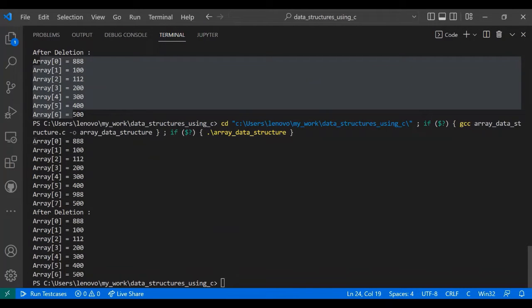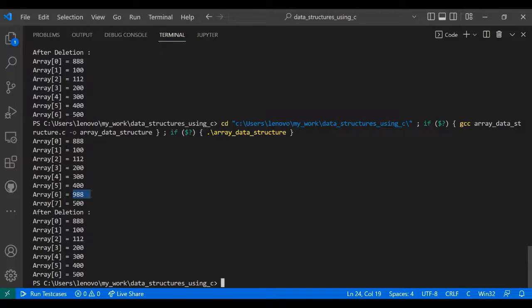After the deletion, here you can see we have elements from 0 to 7th indexes, means total we have size of 8. Here indexes are 0 to 6, means total we have size of 7. Size becomes less, okay, size is decremented.